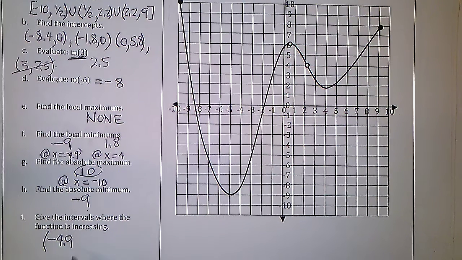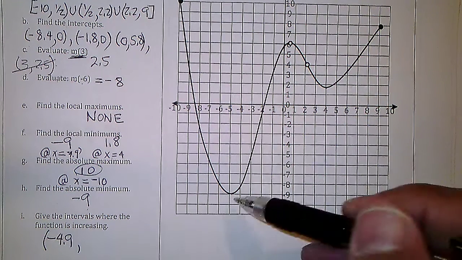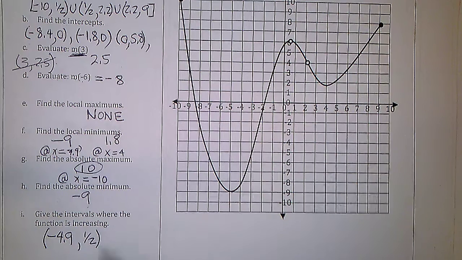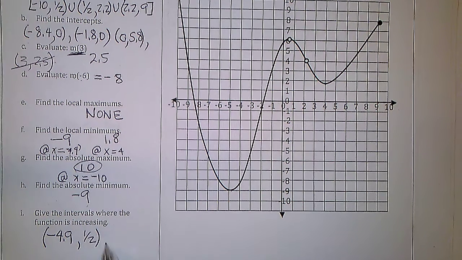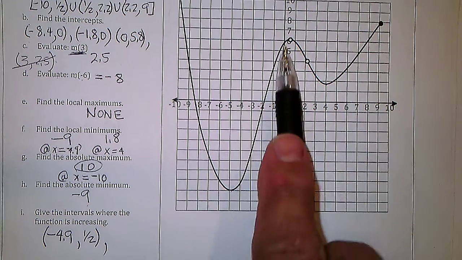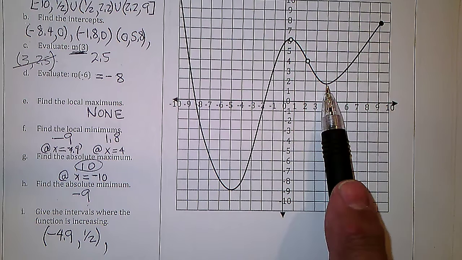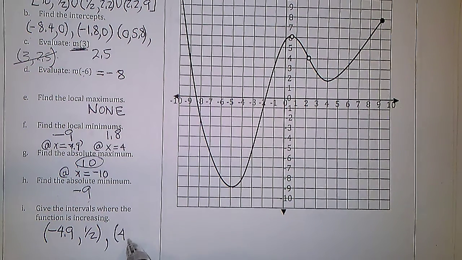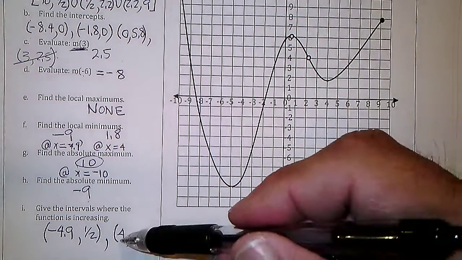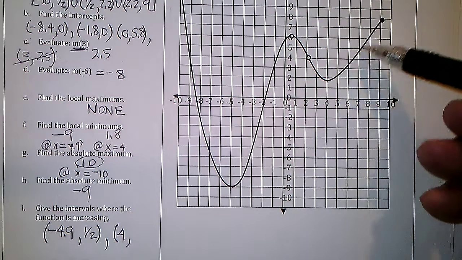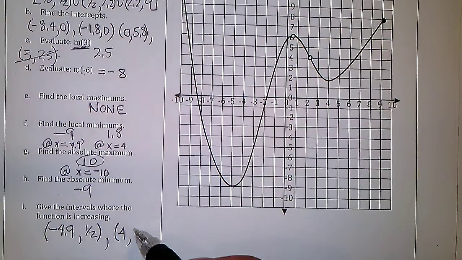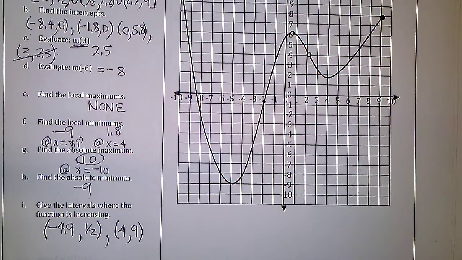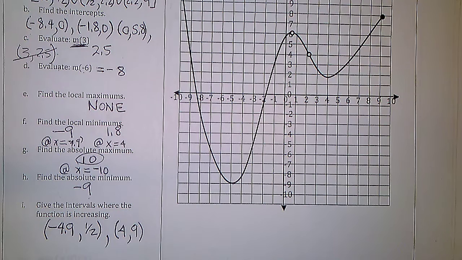So they're open. When does it stop increasing? At 1/2. And there's another one. It increases, not there, not there. Oh, starts increasing at 4, after 4, but not at 4. Starts as soon as it gets past 4, and it keeps increasing up to the 9, but we're not sure what it does after the 9, so we leave it open there. And that's that one.